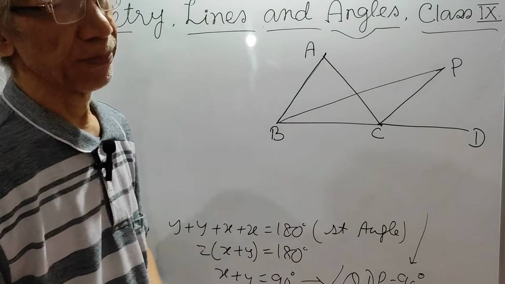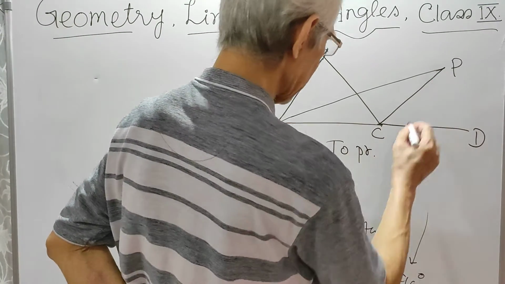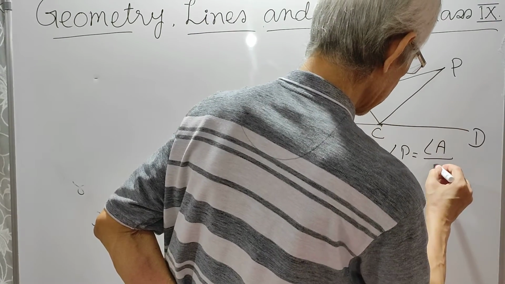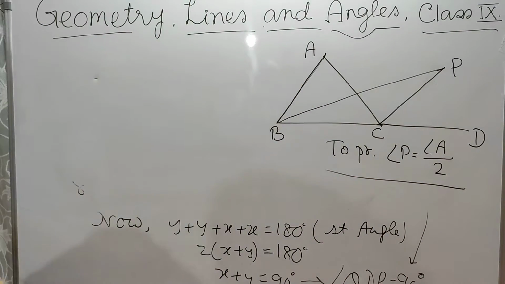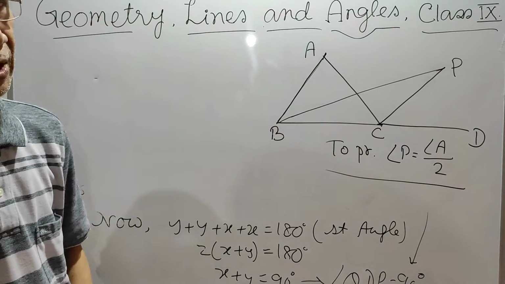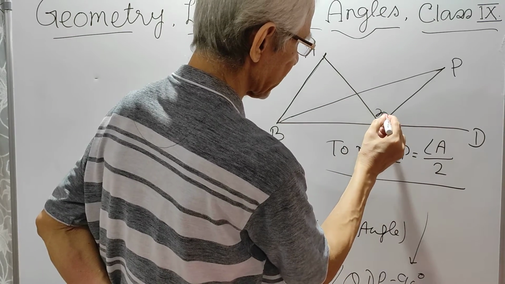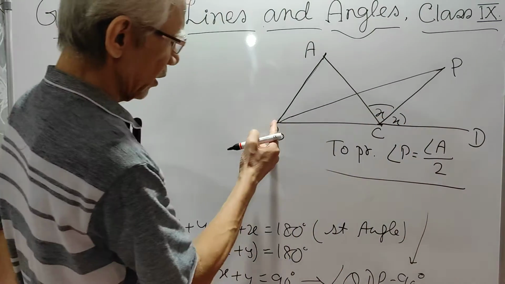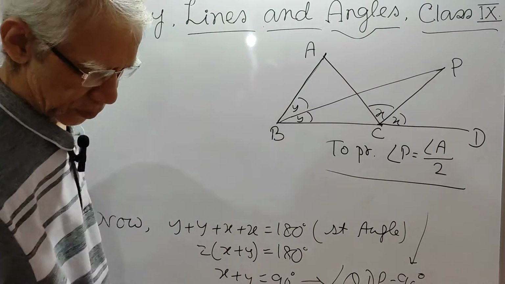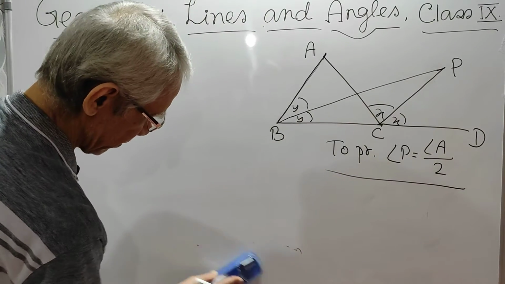meet at P. So you have to prove this angle P equal to half of A. So that means angle A by 2. This is what you have to prove. To prove this angle is half of this angle. So angle P equal to half of A. So what is given? This is bisector of this angle given. So we can call it x, x. Then this is bisector of this given. So we can call it y, y. So that makes writing easier. If you use that letter x, y and all, writing becomes easy.